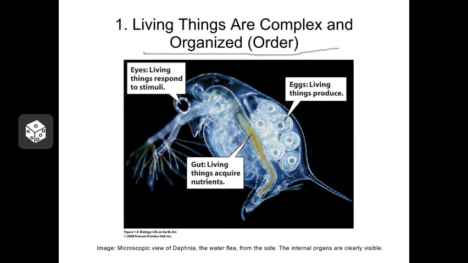One of the really neat things about Daphnia is that their skin is kind of clear, so we can see inside them under the microscope. And if you look inside this Daphnia, you're going to notice some things that might be organs and some things that might be organ systems. They even have some sense organs, like a little eye up here. And that level of complexity and order is often characteristic of a living thing.